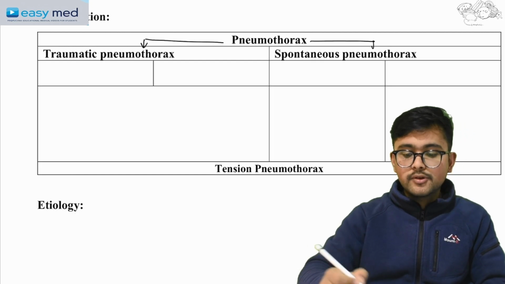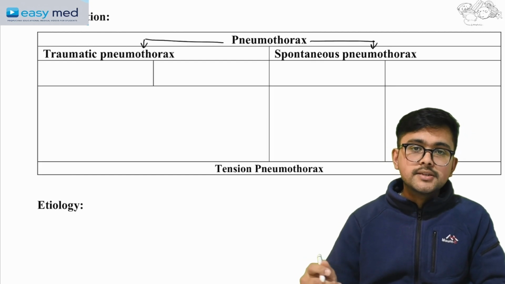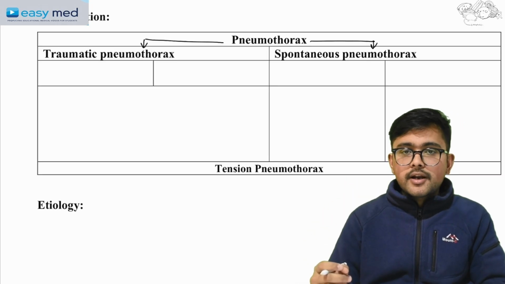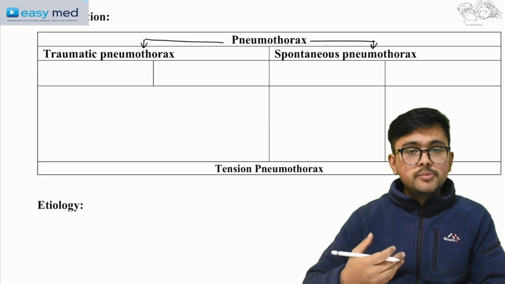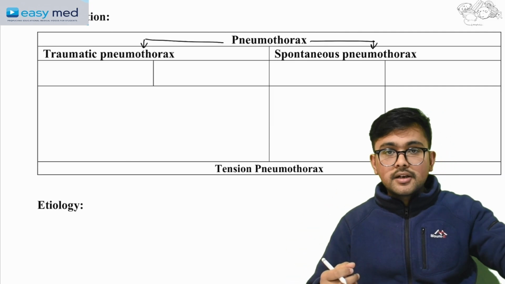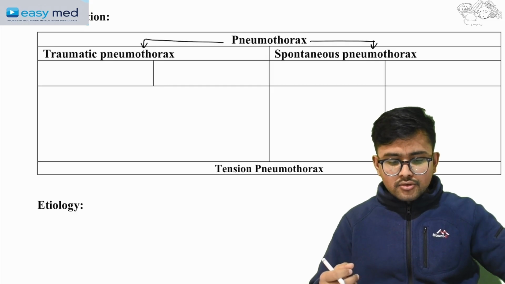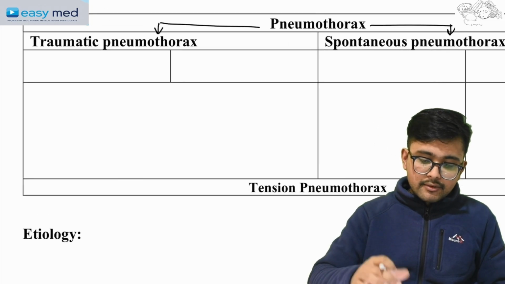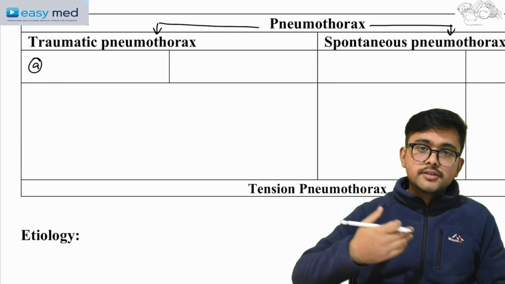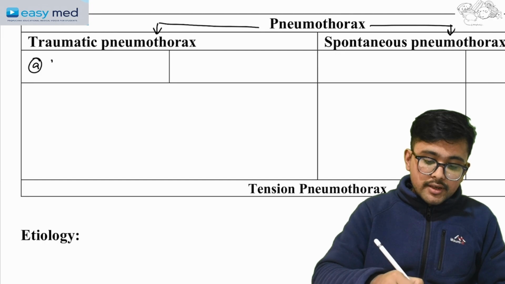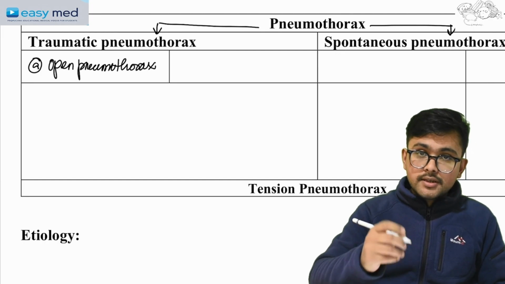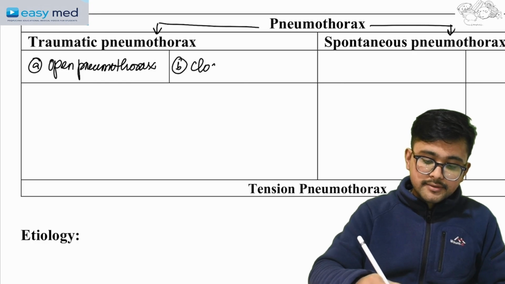The first kind of pneumothorax is traumatic pneumothorax, which means that there has to be some traumatic event for a pneumothorax to set in. Another type is spontaneous pneumothorax, where there should be an event, but the event is not quite obvious. I'll explain it in a bit, and it'll make more sense to you. So classifying traumatic pneumothorax, if there is a breach in the chest wall, either in the anterior chest wall, lateral or posterior chest wall, that is known as an open pneumothorax. But if the chest wall is intact, that means it's a closed pneumothorax.